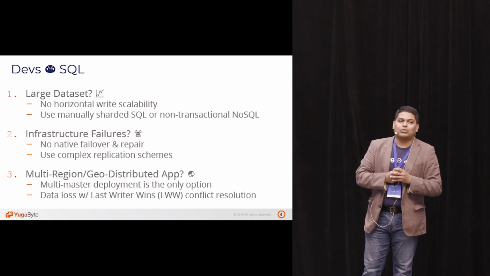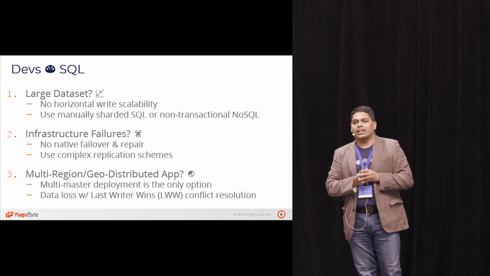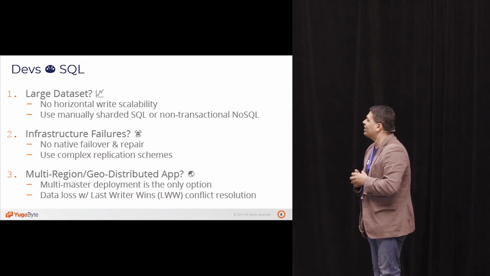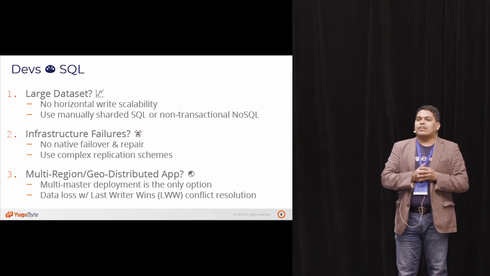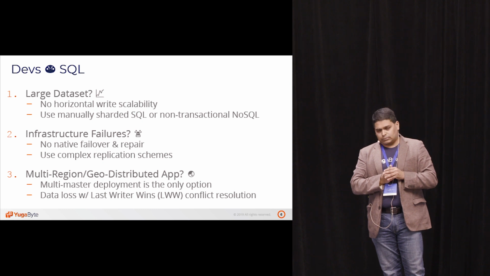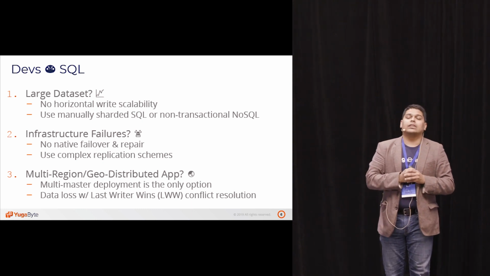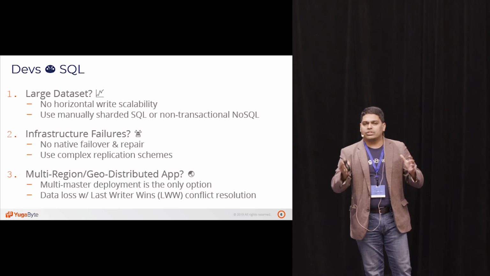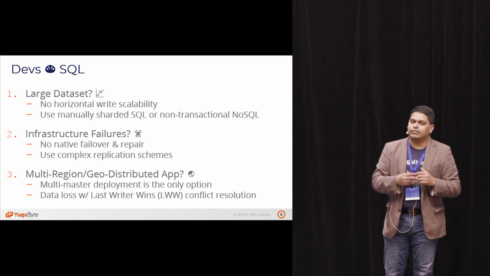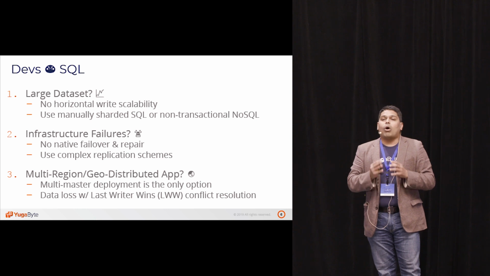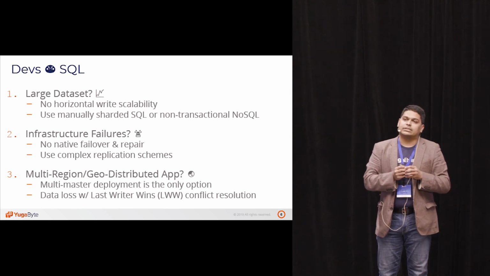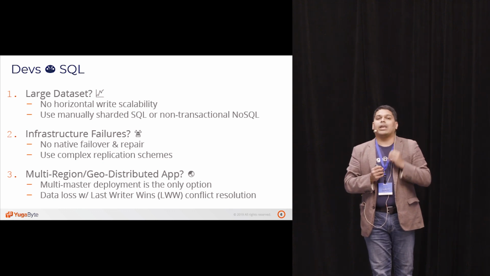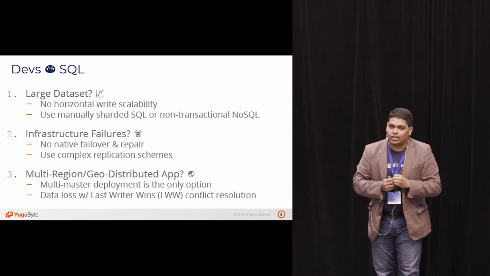Now, I wish it were all positives. Unfortunately, there is always something wrong with all these technologies. Why do devs hate SQL? First, most SQL databases that we're aware of, Postgres, MySQL, Oracle, SQL Server, they're all monolithic databases. There is only one node that can accept your incoming write request.